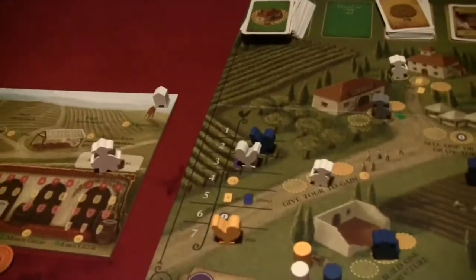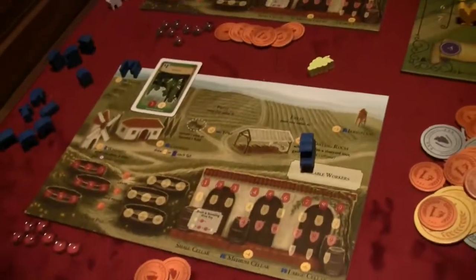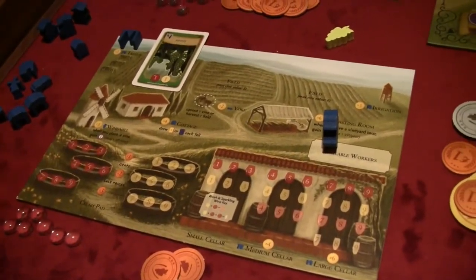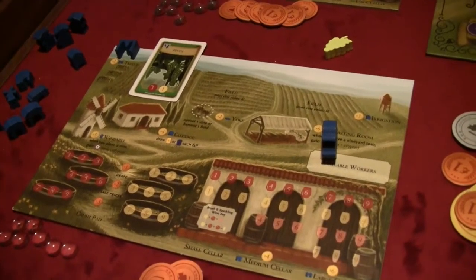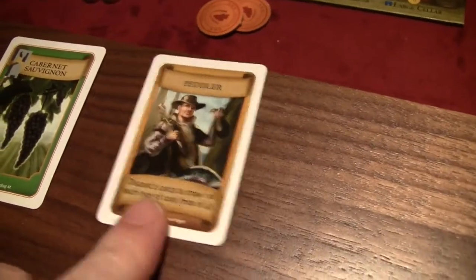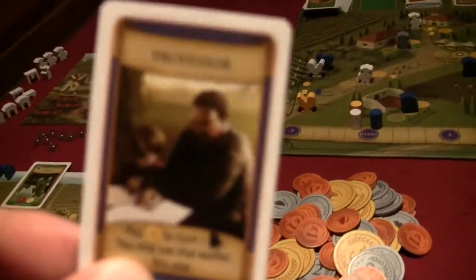So, let's look back here. Blue, let's look at his player board. He's got a vine going, so he might be able to get some grapes, and he's already got a structure. He's looking pretty good. He's going to start thinking, and he's still got this summer visitor card in his pocket. So he's going to take a winter visitor card. Let's see what he got.